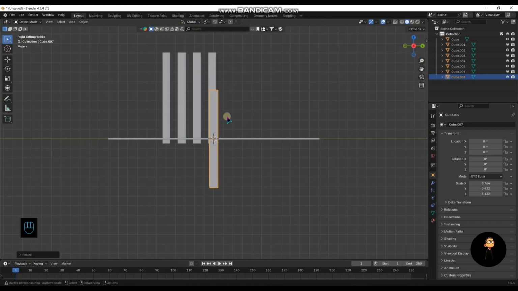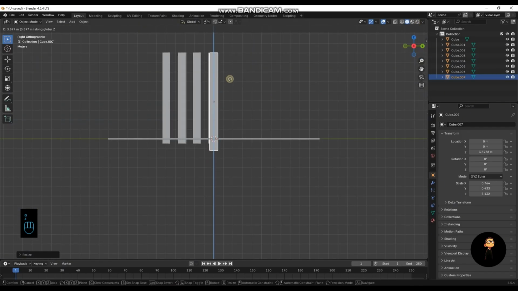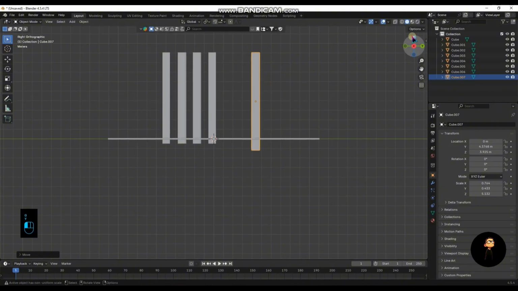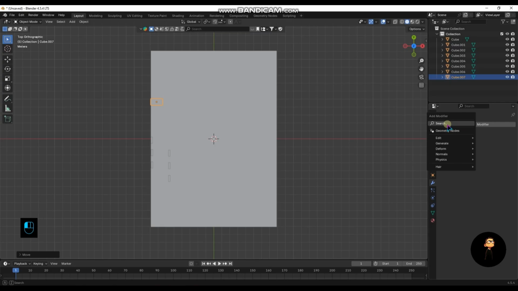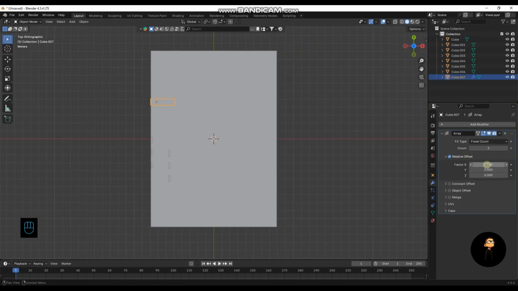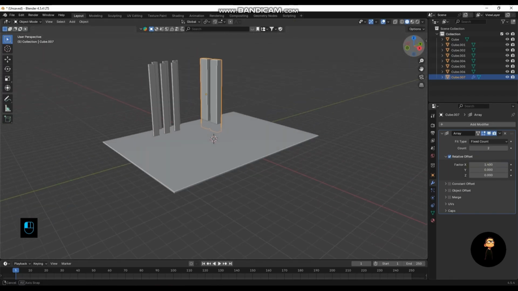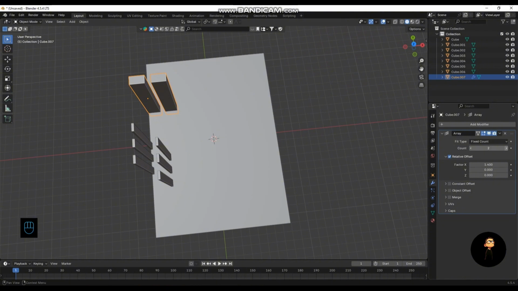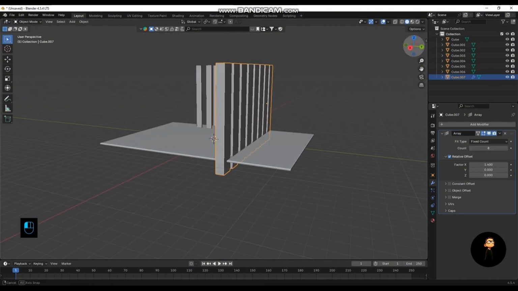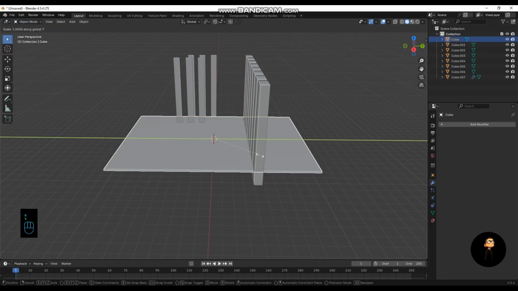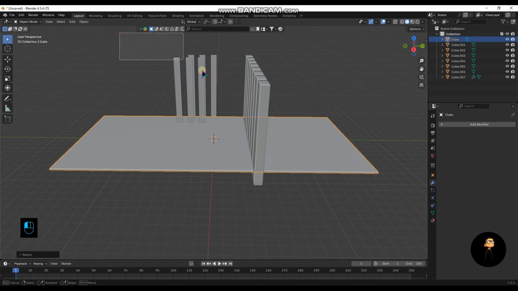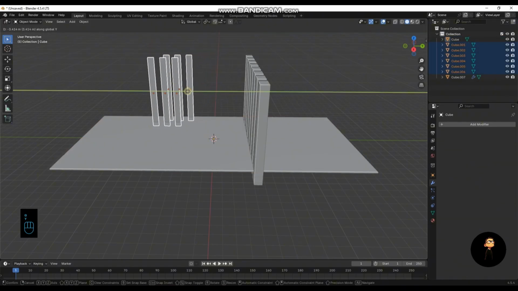Okay, I'm going to move it up now, and adjust it sideways. Then click on the modifier settings, search for the Array modifier, and on the X axis you can set a space on it. Then increase the count much more, something like that, and then select that and grab it, something like that.